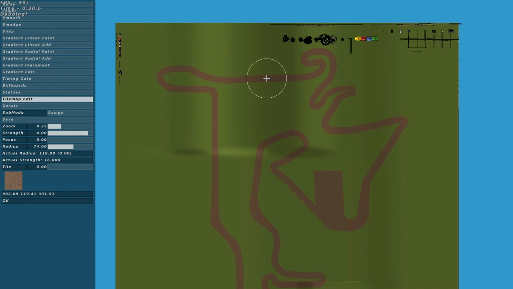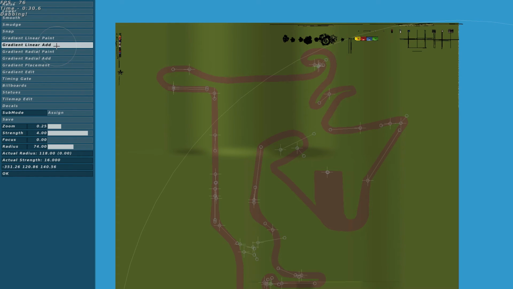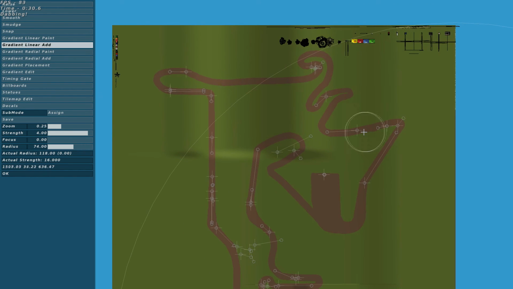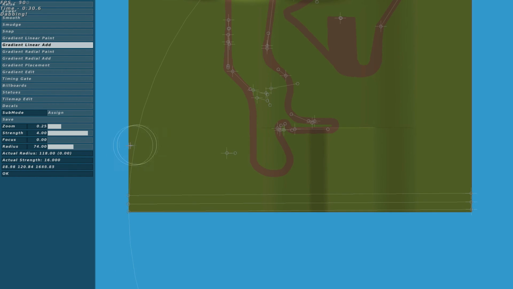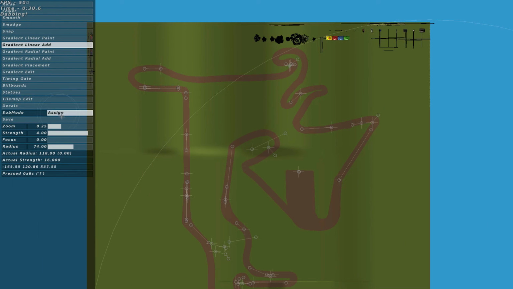If you have already created a random height map to start with and want to use this technique, you have to use linear add instead of paint, because add adds to the current terrain, and that means it will keep the current random height and then add onto it, and then add the mountains, so you'll have the complete random height difference on the mountain. So you'll just have to paint as close to the edge as you can, preferably press L to use line, and then you'll have to smooth out in between. So yeah, that's pretty much how to create terrain.